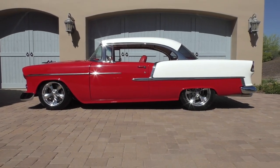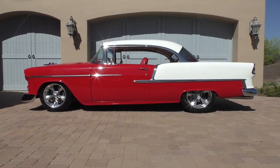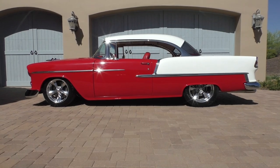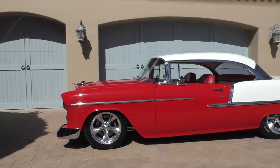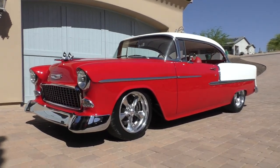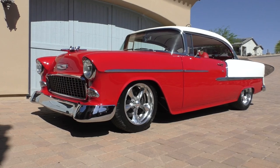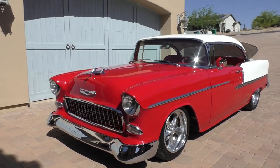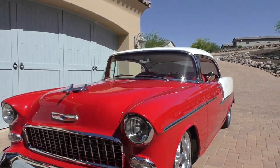Here we are in a beautiful mid-morning New River North Phoenix area, looking at a very nice 1955 Chevy Pro Tour Resto Mod. We're going to walk around and tell you about it like we usually do. This one has all the goodies and is very nicely done — we know the history on this well, so give us a call. It's resting on a beautiful stance, completed as a body-off restoration. The chassis is an Art Morrison Sport GT Tri-5 chassis, very nicely done with all the brakes and everything you'd expect. We were able to get it up on a lift to cover that. Finished in bright red and white.